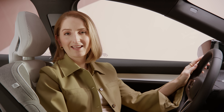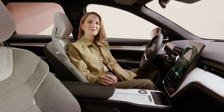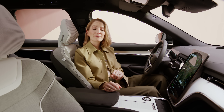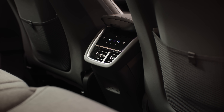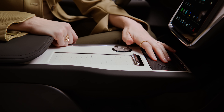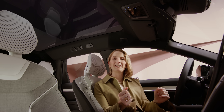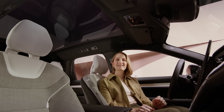Inside the EX90, everyone is taken care of with up to seven spacious ergonomic seats across three rows. They're all set up in cinema style so everyone gets an excellent view. The elegant minimalist design creates a light and airy interior, while the flat floor means you've got plenty of leg room. For younger passengers there's an optional booster seat. Passengers in the first and second row can adjust their seat position, temperature and air flow for optimized comfort. Our designers have also hidden smart chargers and excellent storage throughout the car. To really amp up that light and airy feeling, we've got this incredible panoramic roof — no matter where you're sitting, you've got an excellent view.